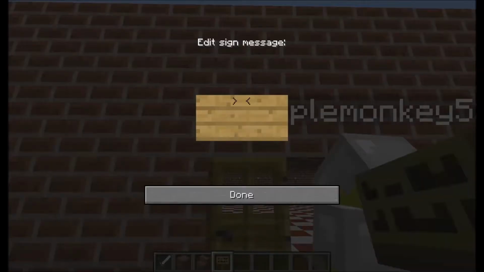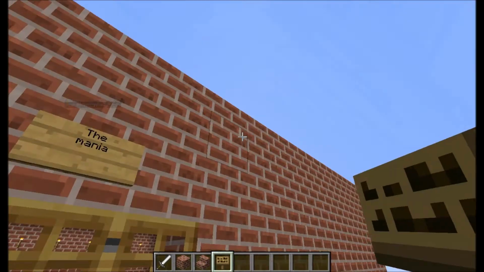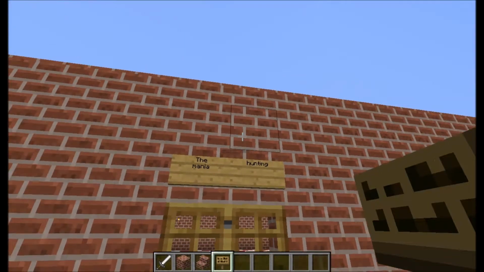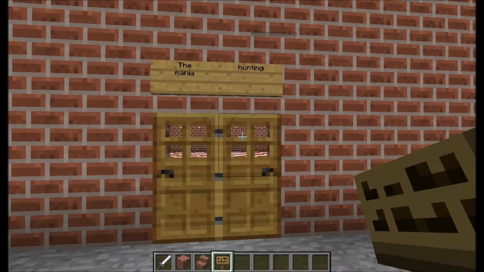We're gonna need 7 dispensers. And then what we'll do is we'll put the Hunting Mania. So there we go. Right.